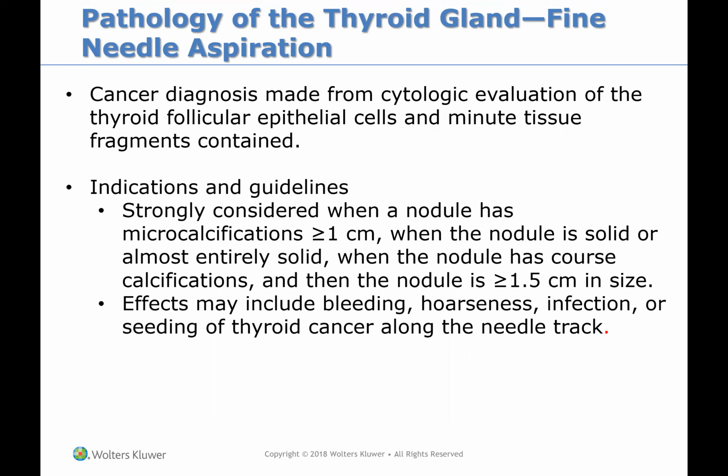Cancer diagnosis is made from cytology evaluation. So you're not going to be able to diagnose even what kind it is, but your job as a sonographer is to know that there is something there and to measure it, to put color on it, to be able to see it. Because if you don't take a picture of it, the radiologist isn't going to know that it's there. So it's very important that you're paying attention when you're doing these thyroids, that you're looking for indistinct little margins, you're looking for little masses that want to hide, and that you're really taking your time because it's important. Because if you don't see it, they're not going to see it.